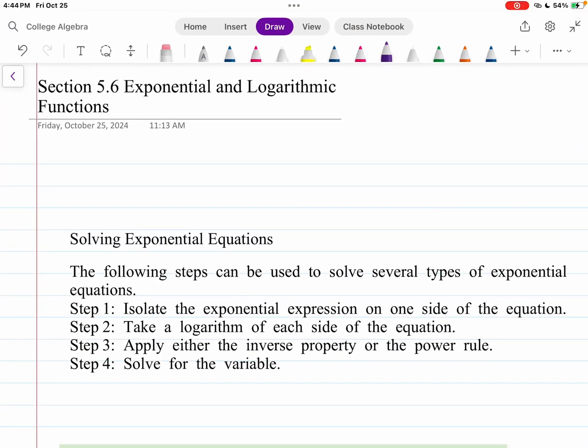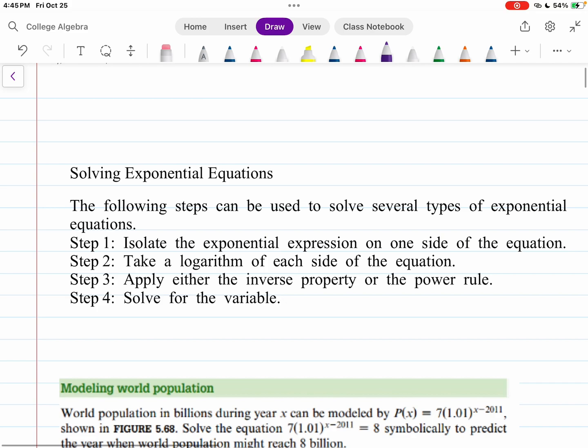All right, so in this video in section 5.6, we're going to be doing exponential functions and logarithms, and you're looking at about maybe 10 videos of different word problems, trying to use some of the techniques from earlier in this chapter to rewrite and isolate our exponential or logarithmic equation that has the side that has at least the x on it, so then we can eventually solve for x. So here are some general steps to use for solving exponential functions.